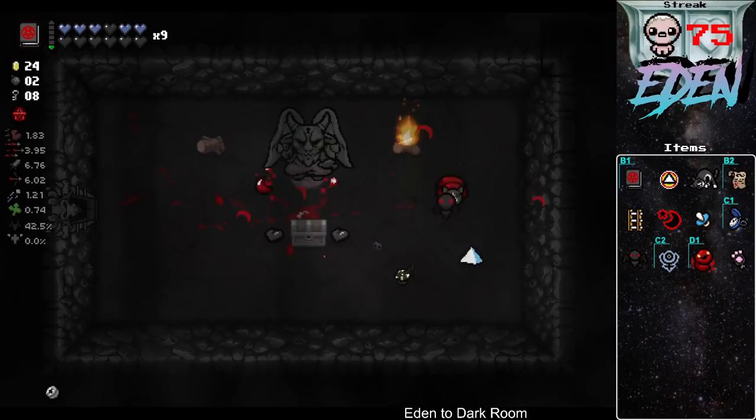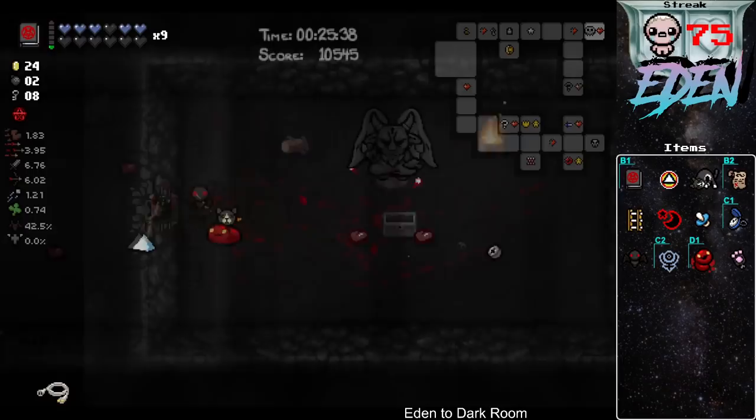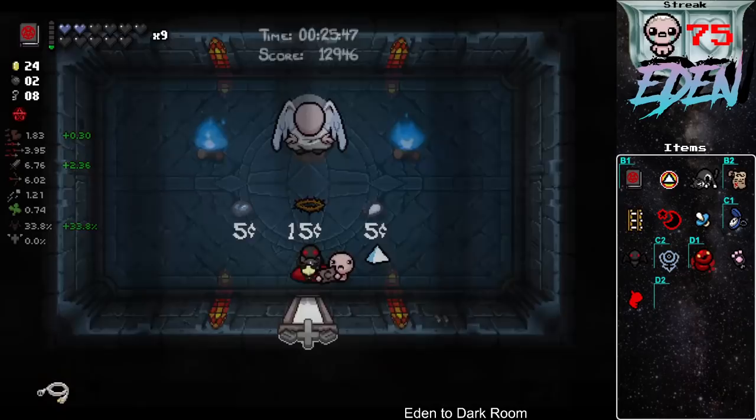Let's see if this stays open. You know what? This could be kind of fun, too. I want this instead. Did stay open. I'll take this. There we go. Alright, let's go. I want electrified buddies. That watch battery has a very low proc chance, anyway. Alright, 24 cents. Ugh!